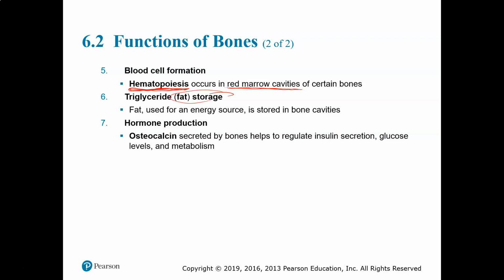And then the bones store fat in the form of triglycerides, and the bones produce a hormone called osteocalcin, and this helps to regulate insulin secretion, glucose levels, and metabolism. Now, this is one you may not have ever heard of. This is new information. There's always new information in anatomy and biology in general, but hormone production has never been on the functions before when I've taught this course.